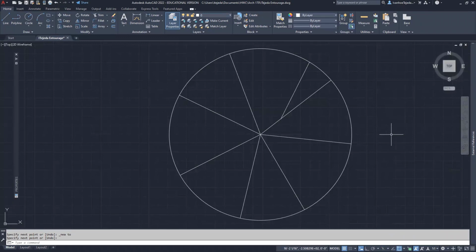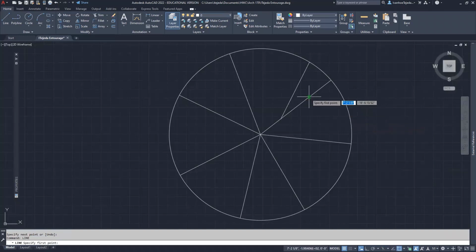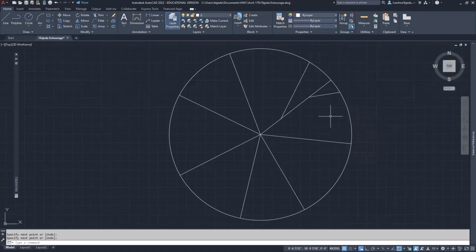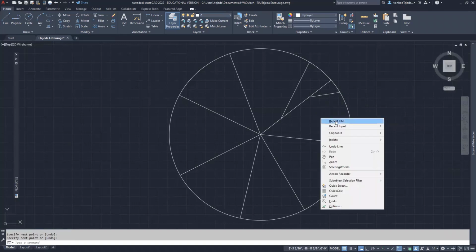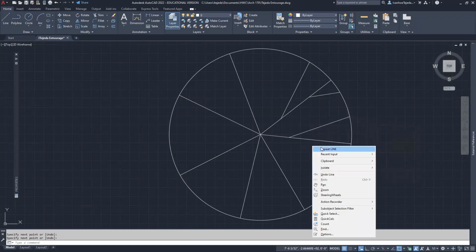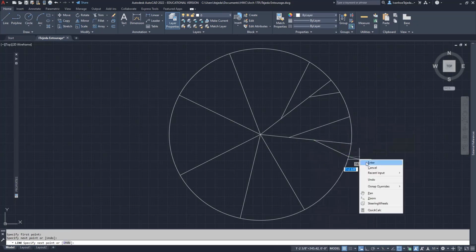And this will go quick now. I will right click, repeat line, and draw a branch from, let's say, here, this nearest point, to that nearest point. Right click, enter, terminates the command. And then if I right click again, I can repeat line. And I'll do the same thing now. From the nearest point to the nearest point, right click, enter, and then right click again and repeat line from here to there. Right click and enter.